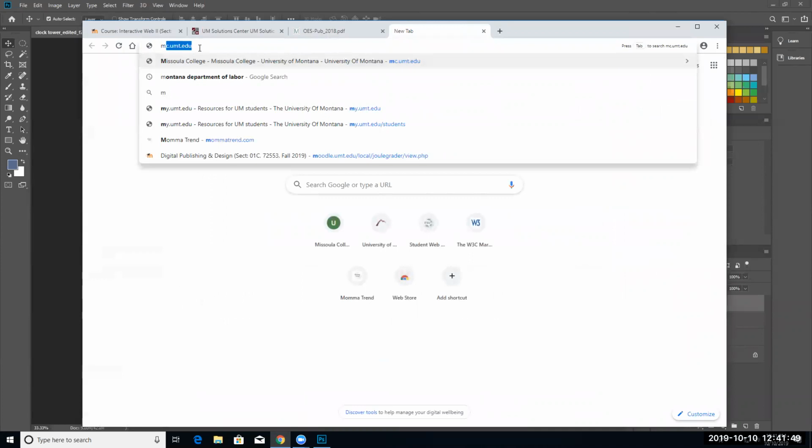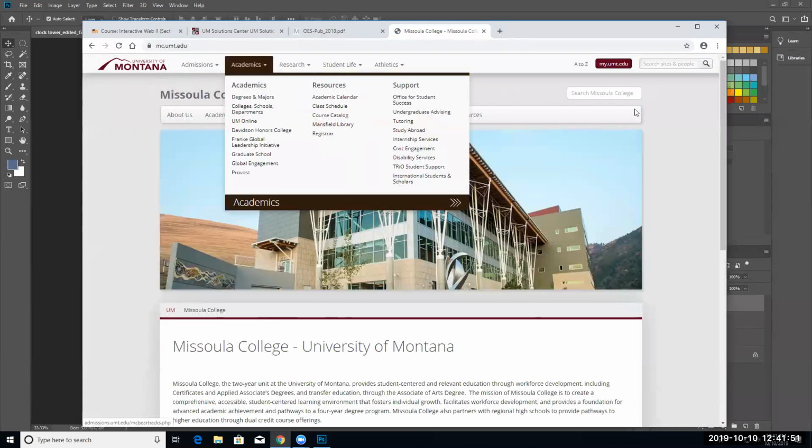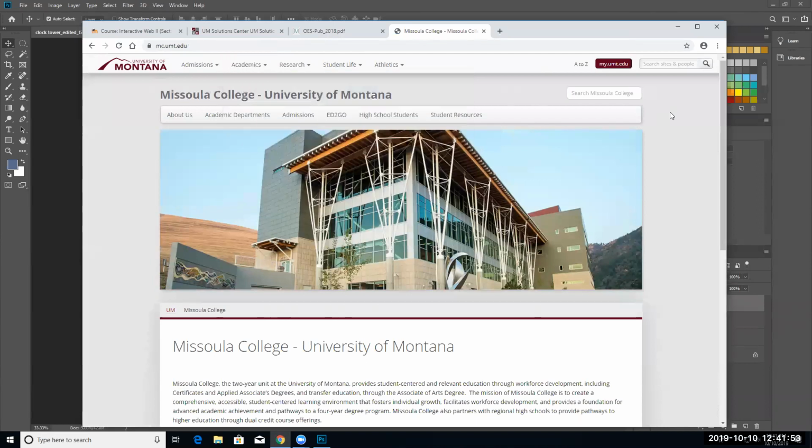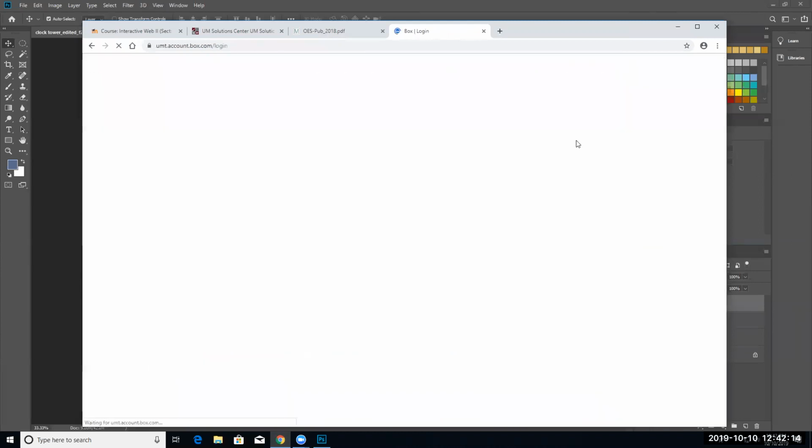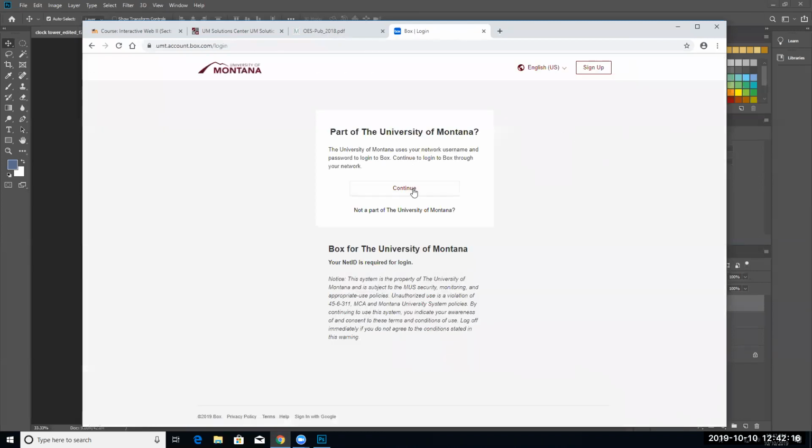And then go to missoulacollege.umt.edu, you can go to umt.edu, but either one of, either Mountain Campus or our website. Then you should see a myumt.edu, so the maroon colored box at the top, or a my. Then when you click on that, hopefully you see box. Yep, and then when you see box, you're going to be asked to continue as part of the university, so that's okay.